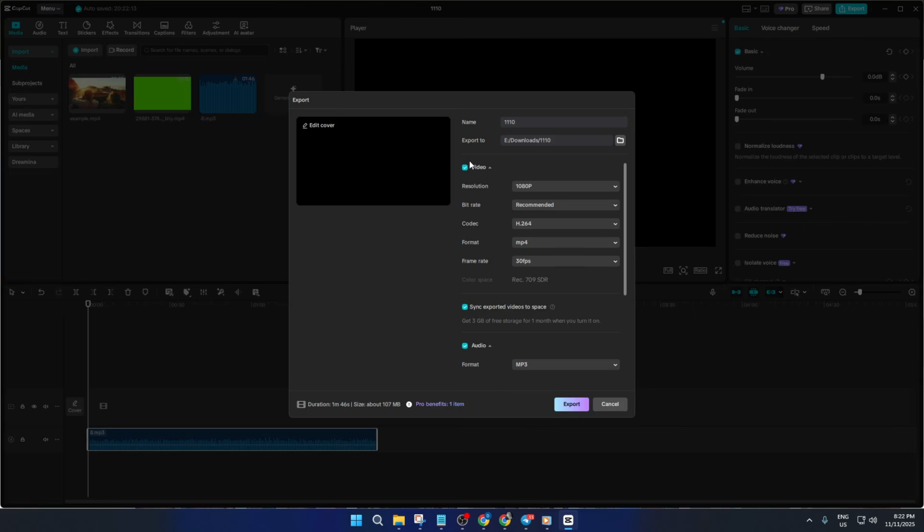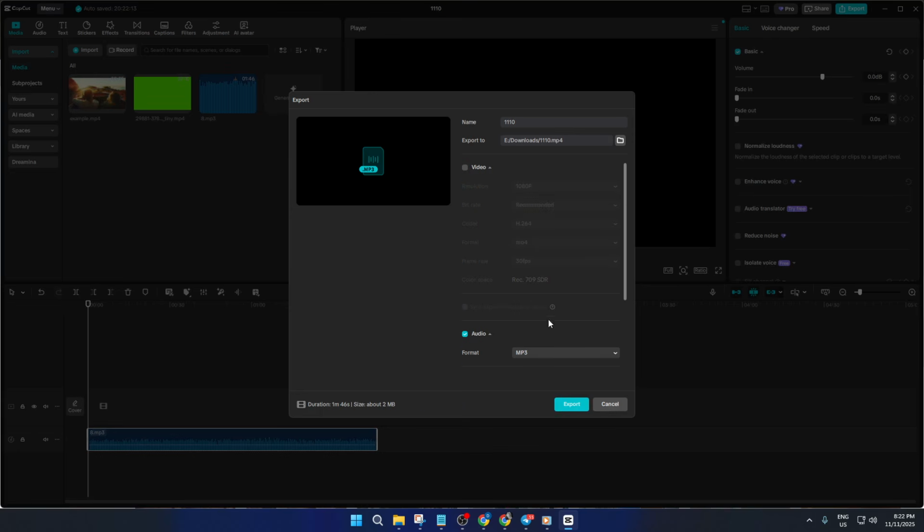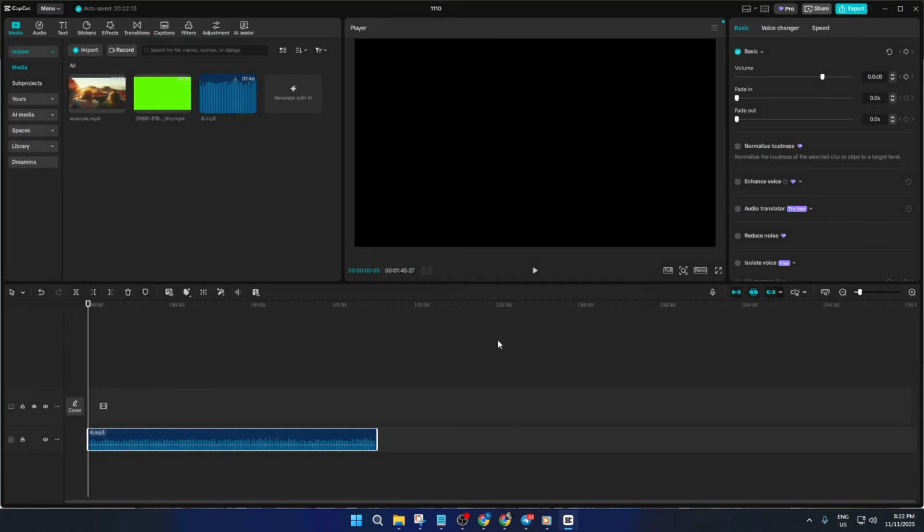After exporting, return to your project timeline in CapCut. Select and delete the temporary audio track you pasted earlier. This keeps your timeline clean and organized and avoids any overlapping audio issues later on. Next, import the audio-only file you just exported. When you bring it back in, you'll find that it's totally unlocked and ready to edit as you wish, just like any other audio clip.